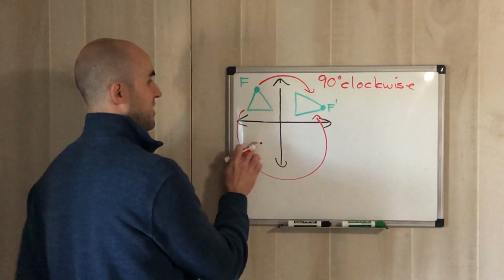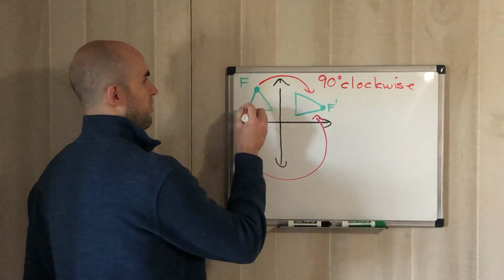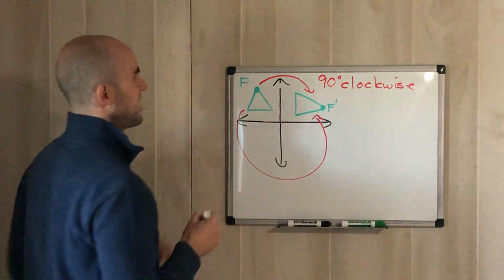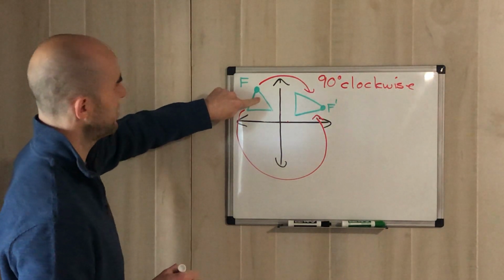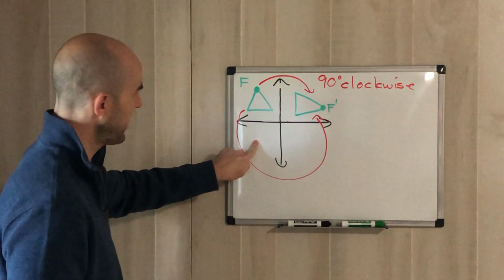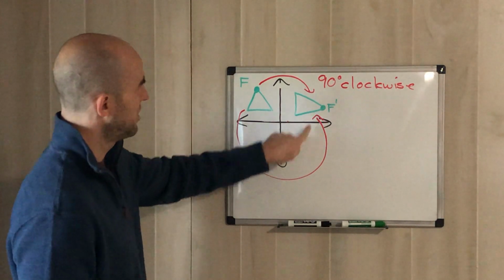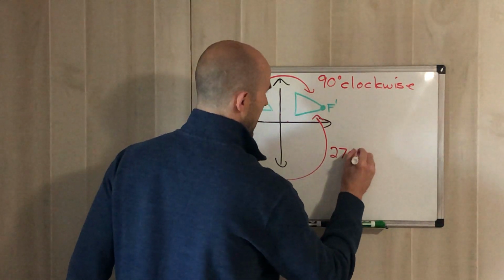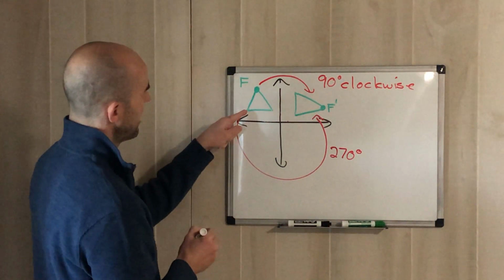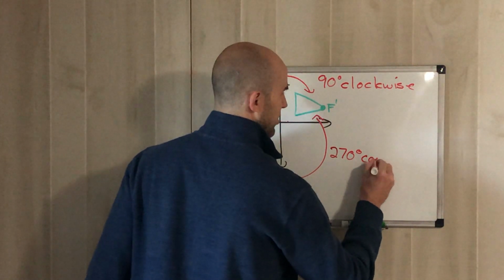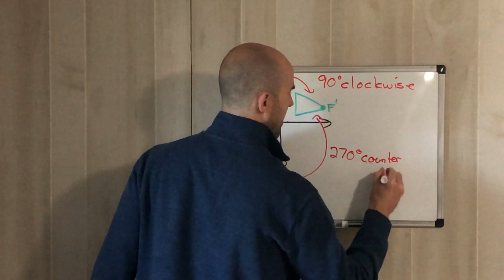So there is another way that you can describe this, right? First and foremost, if we're going from here to there, start thinking. We start here. Every time you change 1, that's 90, right? So it's going to be 90, 180, 270, right? So 270, and if we look at the direction, it went the opposite direction of a clock. So it would be counterclockwise, right? Counterclockwise.